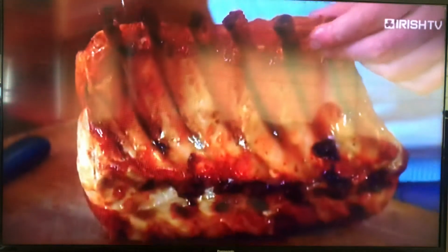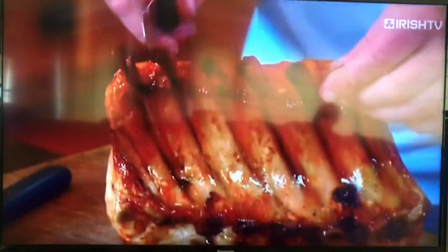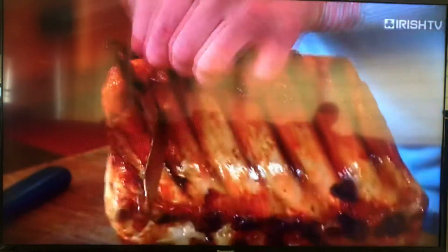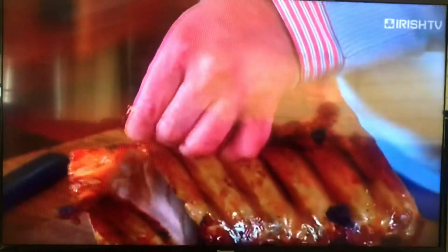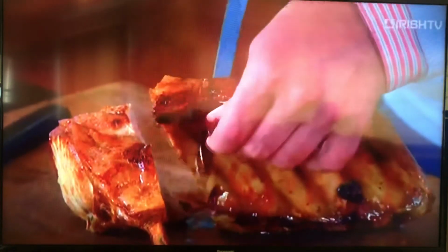So here's what you do. See the bones here? A bone per person. Okay? Alright. I'm sure one of those chops will take care of 2 kids. So you're literally coming straight down the bone. That's exactly what we're looking for. So just carve down. Take your time. That's for Dad, because that's the big piece. And come straight down here.